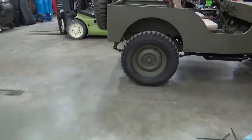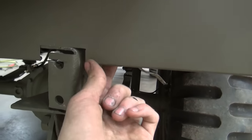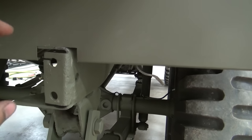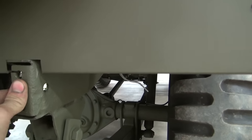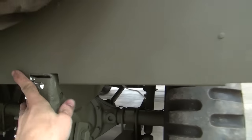Because my Jeep, when I got my body rewrapped, the wrap came down too far on here. This half inch is preventing me from fitting a real bumper on because it's a C channel that has to slide over the frame rail, but I can't do that. So my brackets just bolt right in here, come across this way, and I can get the bumper huts on.